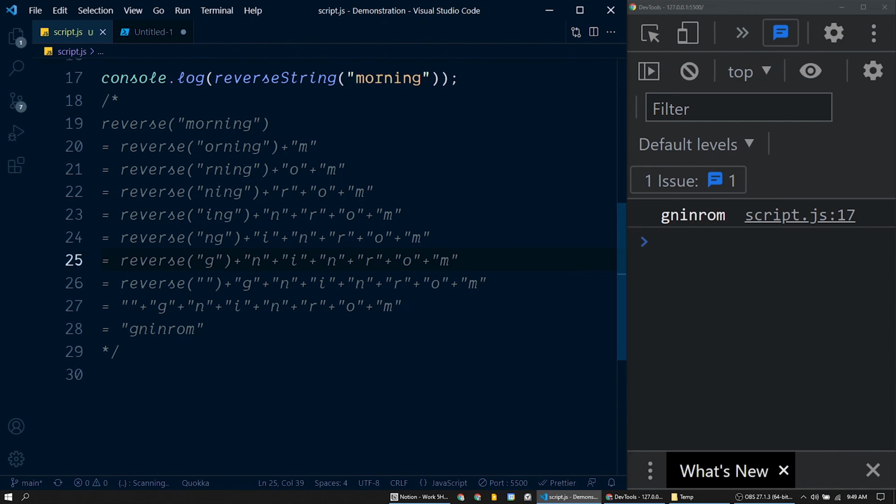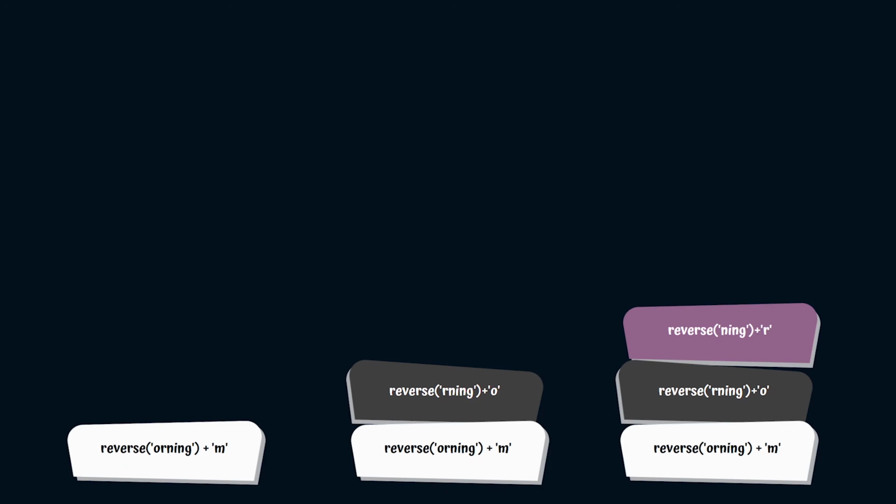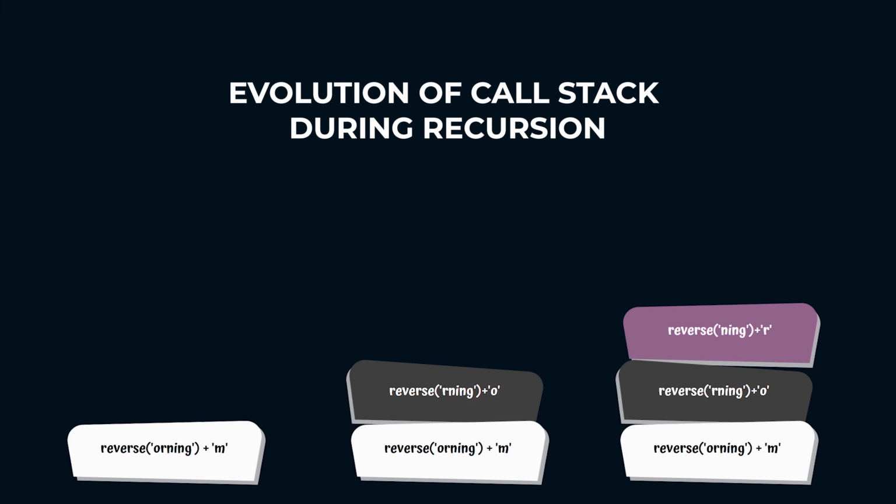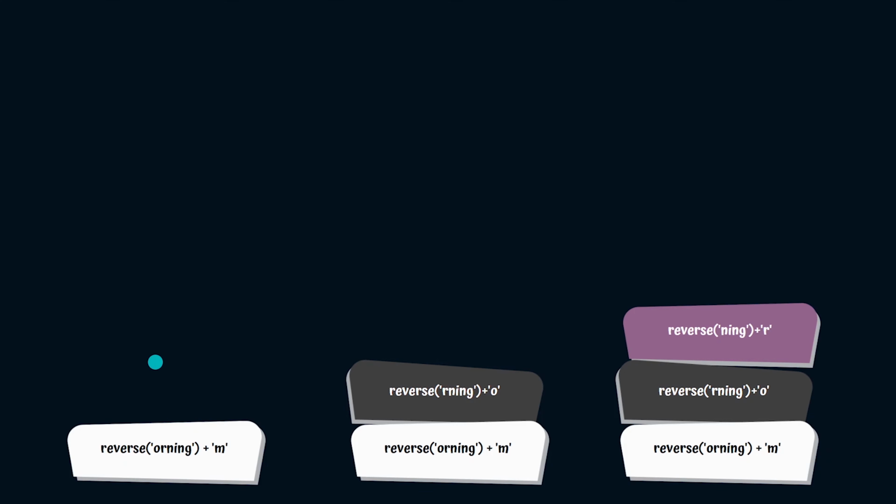Now it will become more interesting if we explain it using execution stack and stack frame. So here it is. During the first invocation of the function, there will be a stack frame like this. It will end up calling the same function with the same input excluding the first character, and the same excluded first character is appended at the last. So this is the first stack frame added to the execution stack. Now to execute this function, a new stack frame is pushed. There also the same function is invoked with a substring excluding the first character, and it is appended at the end.